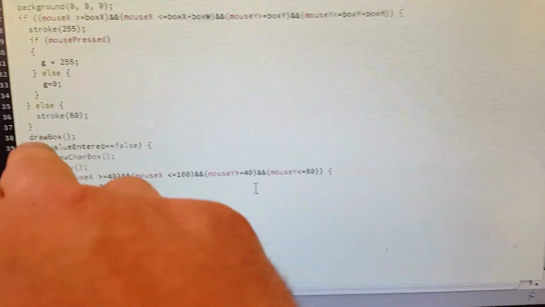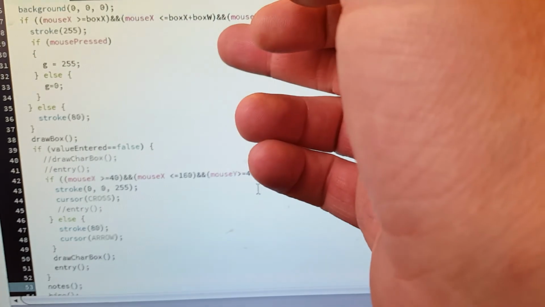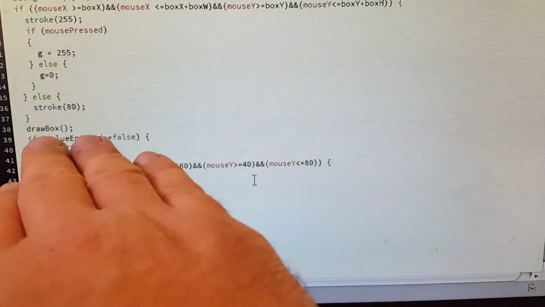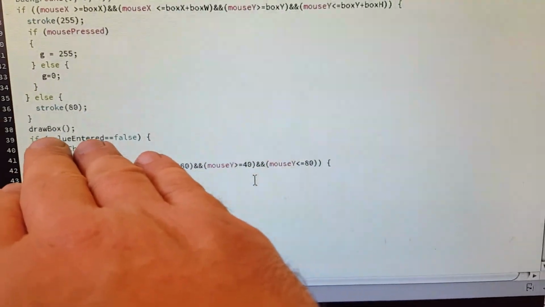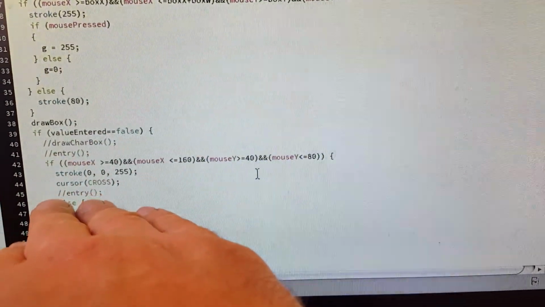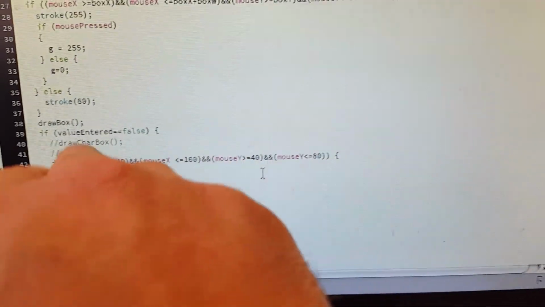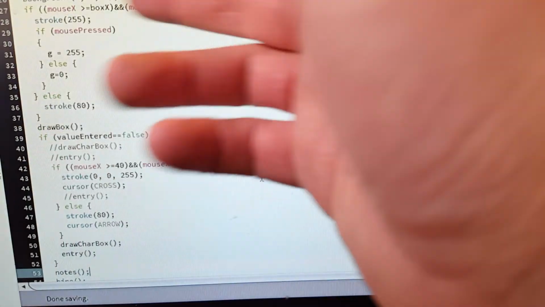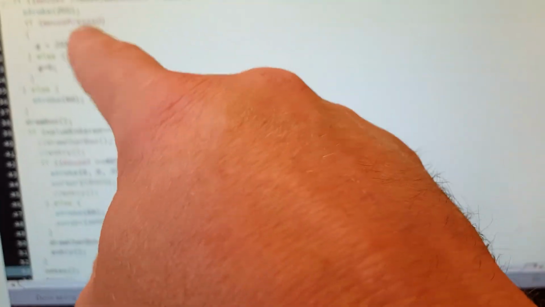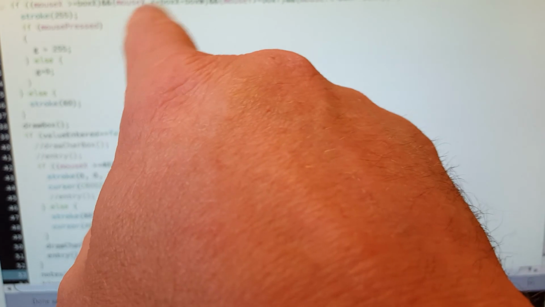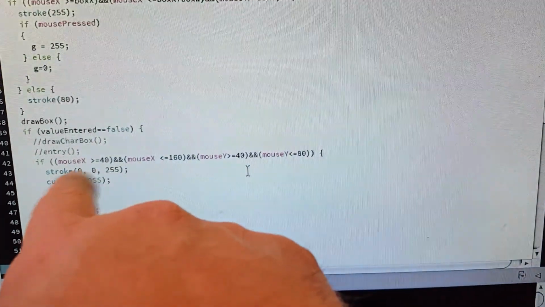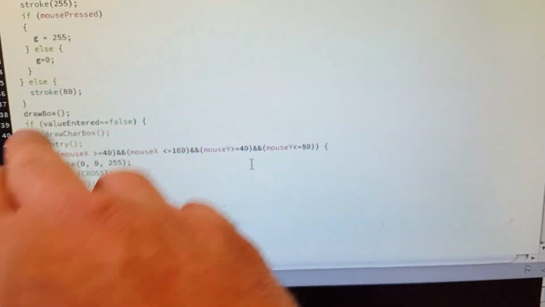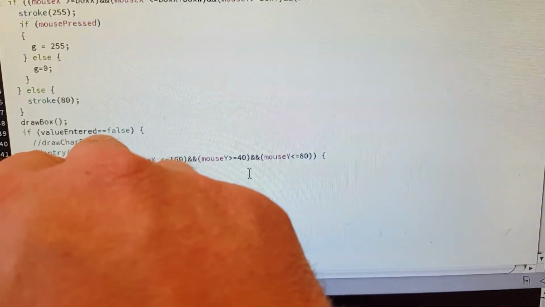Then I declare the function drawBox, which will be the central box. This is my second box, which is a temporary situation. I'm going to enter data for the array in here to affect this box, how many times this is run. So once the data is entered, I don't want to use it anymore. It'll be wiped out. That's why I have the Boolean here.